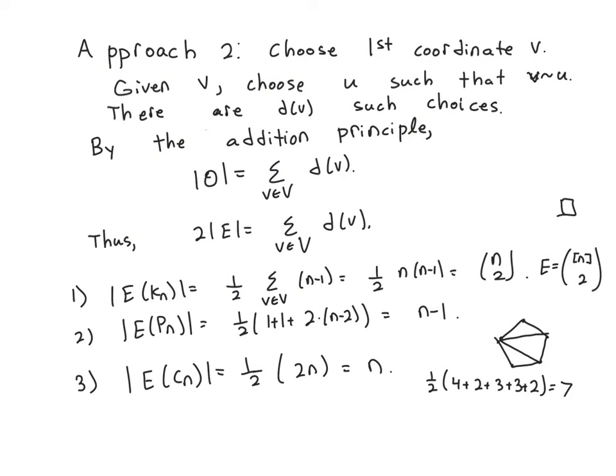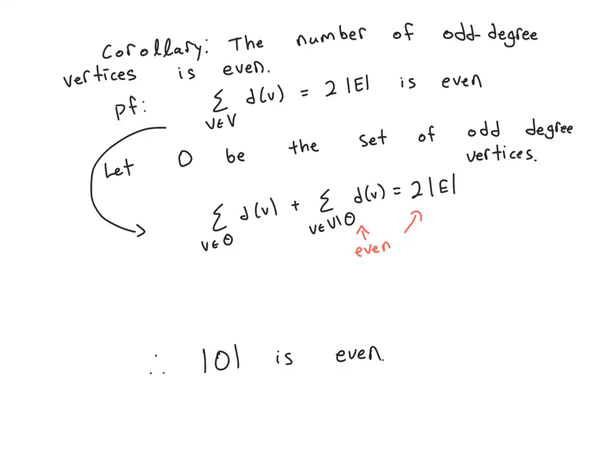In general, this lemma is used as a useful way in certain examples to calculate the number of edges of a graph given the degrees of each vertex. However, you can sometimes draw other conclusions from it too. For instance, the number of vertices of odd degree must be even, as you can see from each of our examples. It turns out there's no graph with an odd number of vertices of odd degree, because we just showed that the sum of the degrees is twice the number of edges.